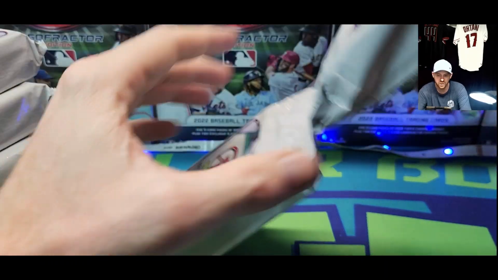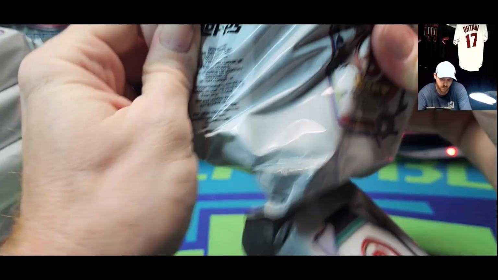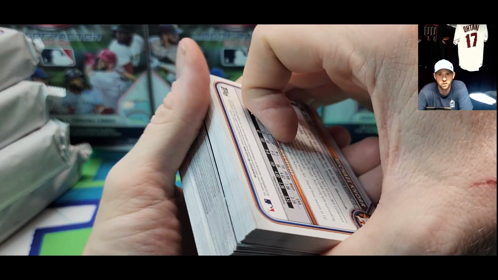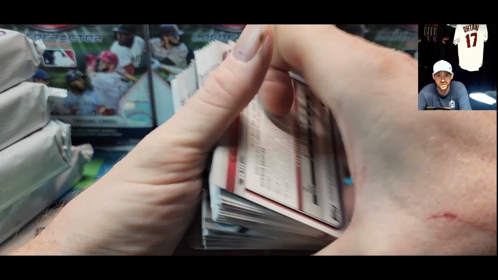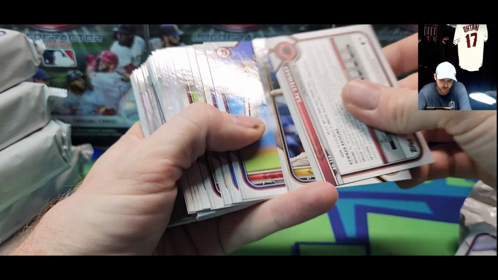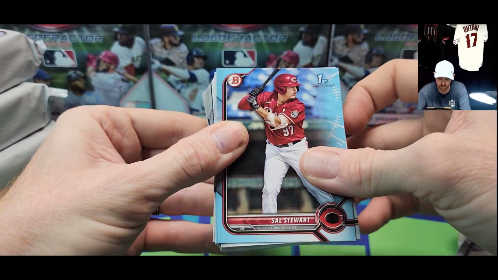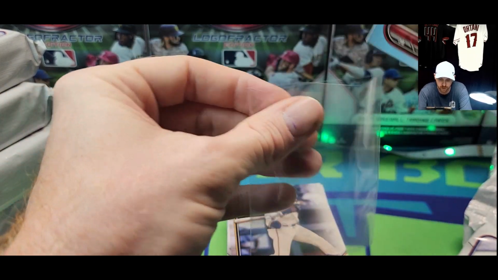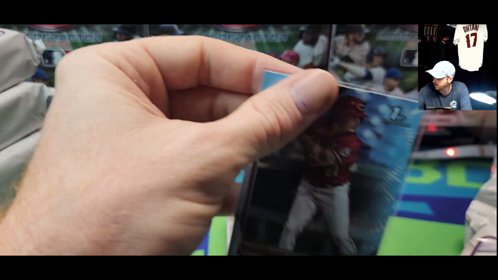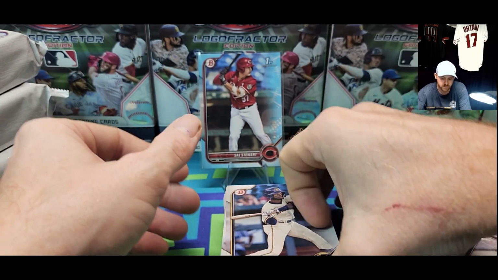All right, here we go. I have no idea where the autographs are. I hear people talk about floor and ceiling a lot. This is a high ceiling type of product, but as high as it gets. So right off the bat, we got a little Sal Stewart sky blue paper. It's a $4.99. Bad start.